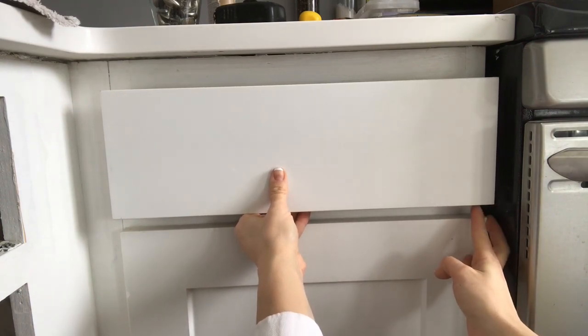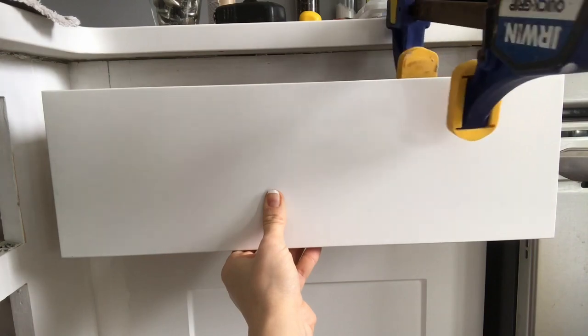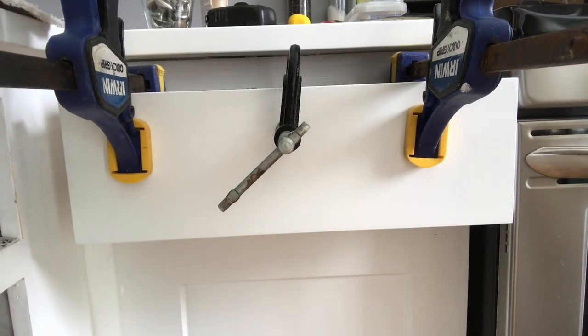So make sure you got your clamps ready. Once you put the clamps on, you can't close it and check it. So generally what I do is kind of eyeball it once I get the clamps in place. Clamps are in place, so I'm going to leave it for a bit and I'll come back in about 10, 15 minutes and check on them.